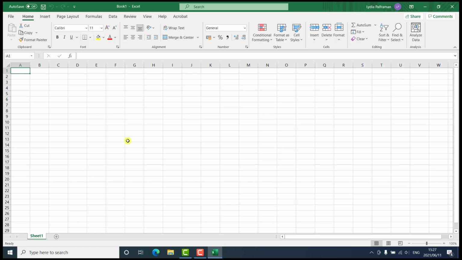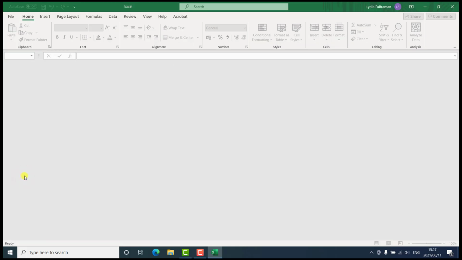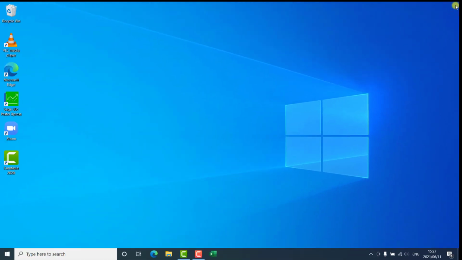When you are in Excel and you want to keep Excel open, but you just want to close your workbook, you do not have to close down the whole of Microsoft Excel. So to close the workbook within Excel, you can click on the File tab and click on Close. It keeps open Microsoft Excel, and you can see that because it's now a gray area in front of you and no more blocks, or cells as we call it in Excel. To close down the whole of Excel, or exit out of Excel, you will notice on the top right-hand corner that you can just click on the Close button, which is a cross.